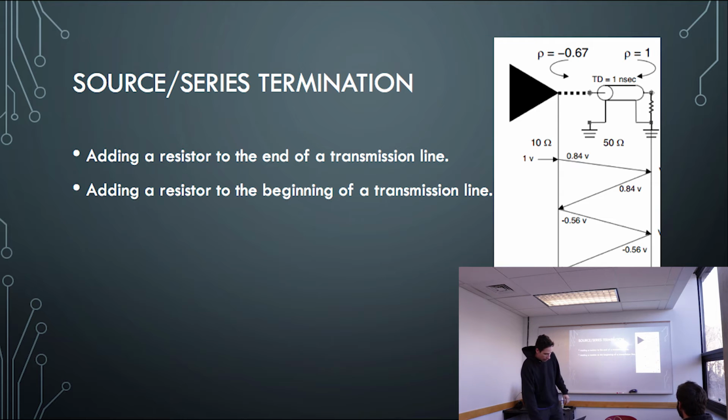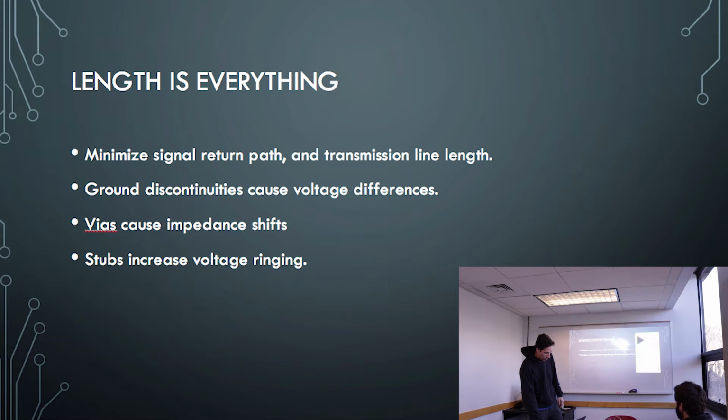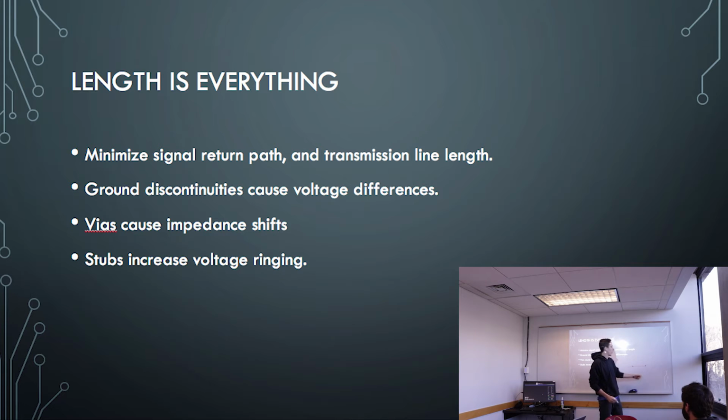So that leads us into good board design. So length is everything. There's a lot of different examples I can think of when designing PCBs, and essentially the most efficient way to do anything is to have, say this is your IC pin, as short as possible to the other IC pin. If it's high speed, you can match it, or you can do a differential pair. We won't go into that, but essentially that is the most efficient way.